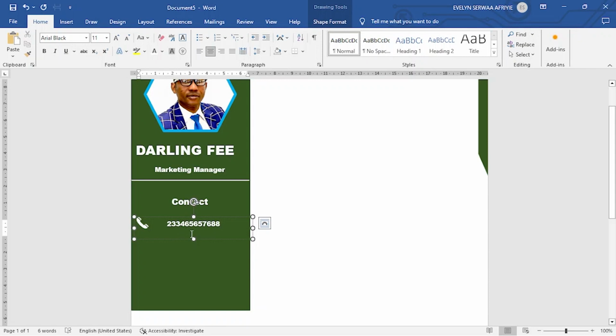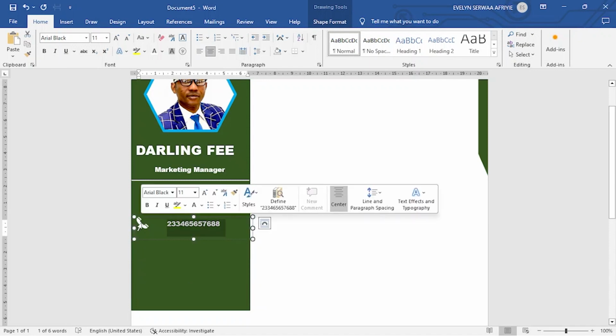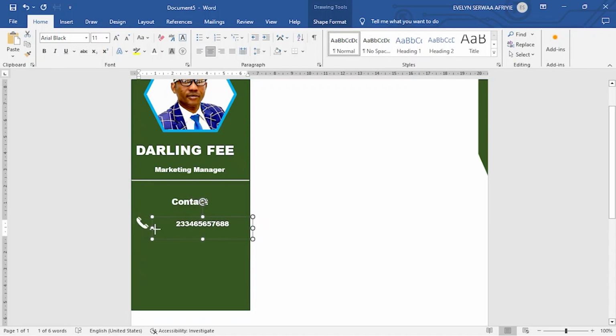So I have the contact number indicated. The next thing I want to do is bring this cursor down, so you press enter. Now I also want to copy this particular icon down, so you click on it. Let me adjust this, and then I can select the icon for the phone. If you want to copy, simply press Ctrl and C. Now I have copied it. Now when I want to paste this icon down on the keyboard, simply press Ctrl and then V.